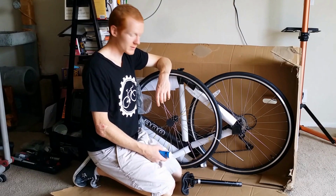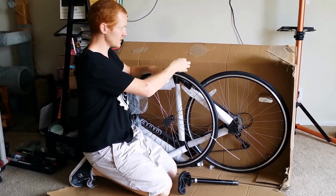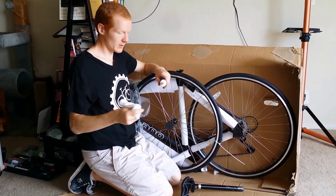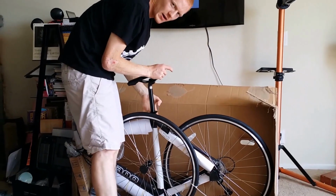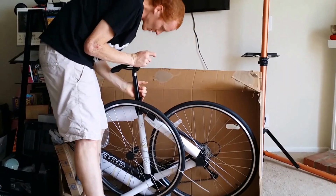Let's install the seat post. Get some bike grease, put a little bit on your finger, and then put some on the inside of the seat post. It's helpful to have a rag so you can wipe your fingers off. So now I'm using my 4mm Allen wrench to tighten down the seat clamp. Get it up on the stand.